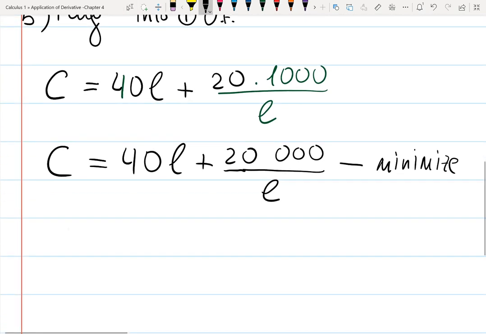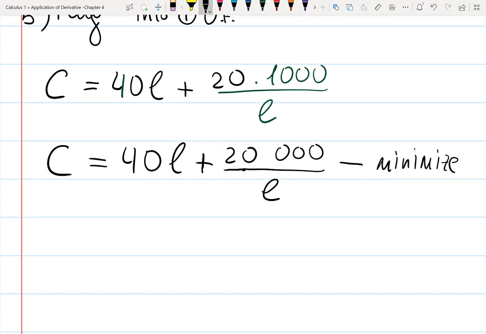But you should know, in different literature, they will explain you that you can find a domain and use closed interval methods if you want. I will just do what I know how to do. I will differentiate and find critical points. Before I will be differentiating, I highly recommend you to create common denominator if you are working with fractions. You will see why in a second. If you're working with some kind of piece that has a fraction in it and then you want to differentiate it later in order to find critical points, create a common denominator. I'm really saying you that's going to be much better.